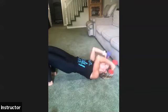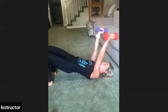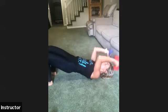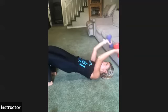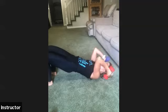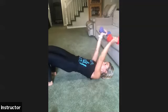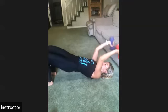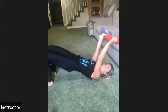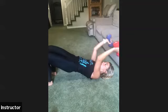Weights come back towards your ears, extend. Good, bend and extend all the way up. Good, now don't lose the bridge. Squeeze your glutes the entire time, keeping those hips lifted as high as you can. Good, core is strong, bend and lift. Excellent, squeeze. Bend at the elbows, extend all the way. Squeeze the butt even higher. Good, keep it up there.